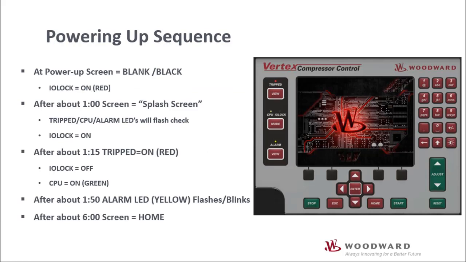When powering up the unit, it goes through a sequence to bring both the gap and the GUI up. The initial screen will be what we call a splash screen, and this screen is visible anytime that the GUI is either stopped or initializing. So on initial power up, the gap will begin to run, and at that point the compressor can be operated. Once the gap is up, you will see the alarm light flashing. So this is flashing and you see a splash screen. That means that the GUI program is initializing.